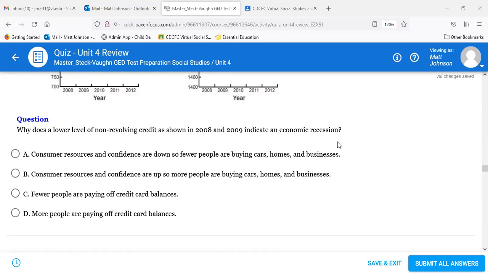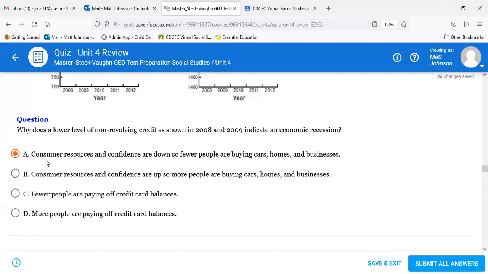Yes, yeah, A. Consumer resources, right? That's not just looking at the graph, but actually thinking about what happens in a recession, what happens in a depression. Consumer confidence goes down. I'm scared to go out and buy a new vehicle or make a large purchase because maybe things aren't great at work. Maybe I'm at risk of getting laid off. Maybe I did lose my job, so I don't even have that potential. I don't have that discretionary income at all. So those types of things, right? That's going to impact an economy by people, just like right now, people kind of cutting back.